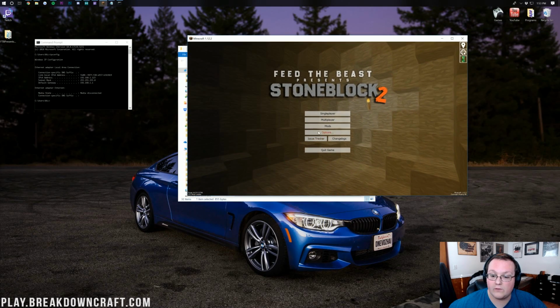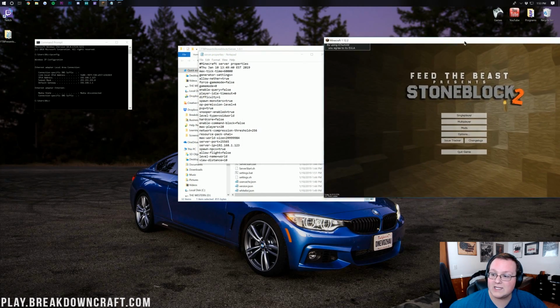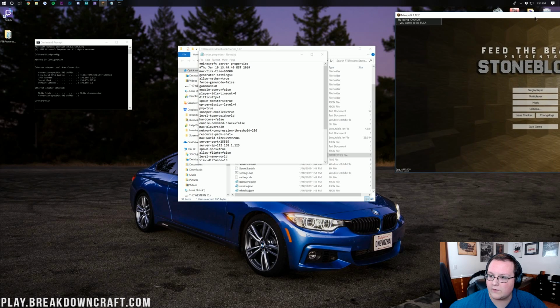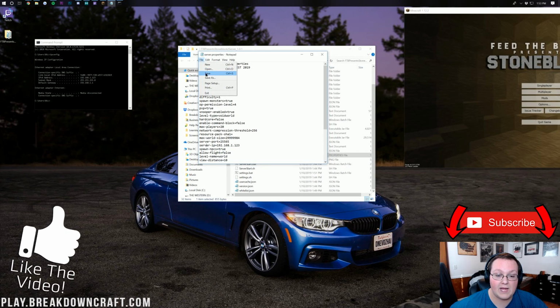StoneBlock is now open over here. Immediately I'm going to go and turn off the music. It hit us for a second there, but no big deal. And now that StoneBlock is open, we'll just again keep it kind of over here in the corner because we don't need it open. What we do need to do is come over here to our server properties, confirm that we do have level type equals void world right there, and that our IPv4 address is next to server IP, which it is, and we can go ahead and click file save.